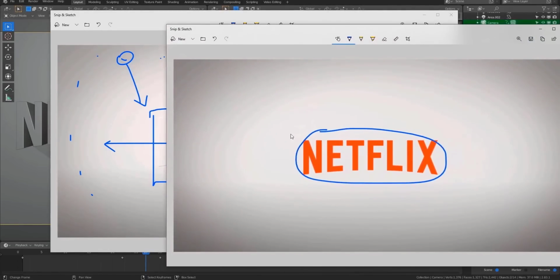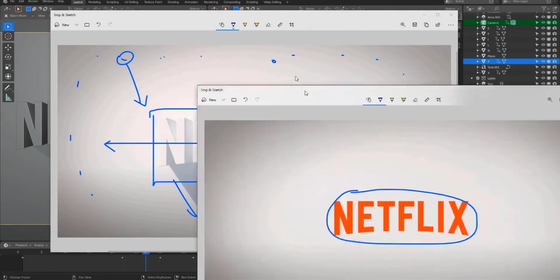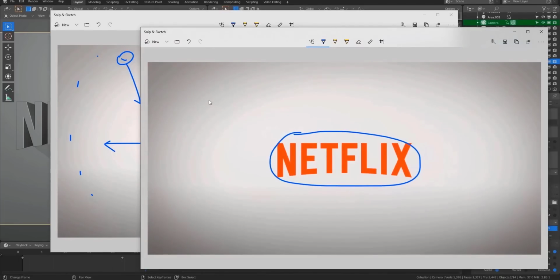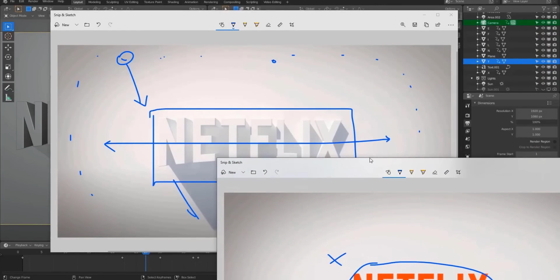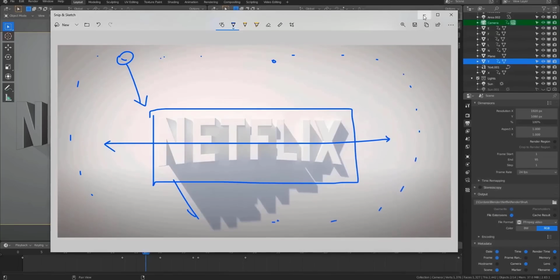Then you can notice that there's a slight change in the vignette. You can also animate that. And you can notice the very important thing here: there are no shadows. So we need to animate all the lights that we have here, and we need to disable the shadow at a particular time instance. So these are all the things that we need to keep in mind.